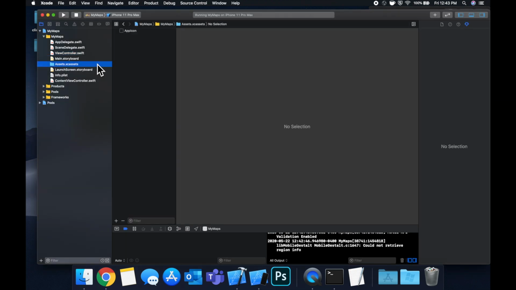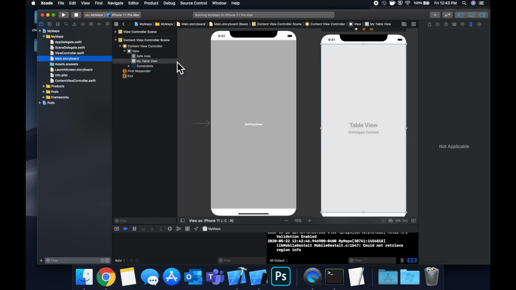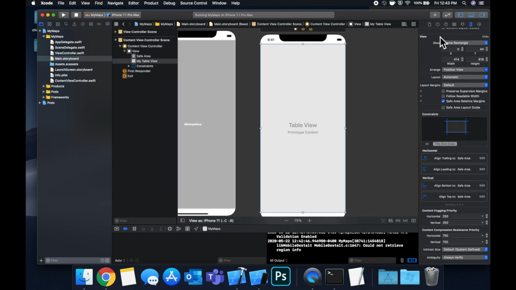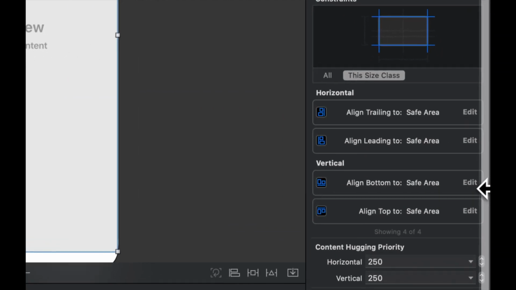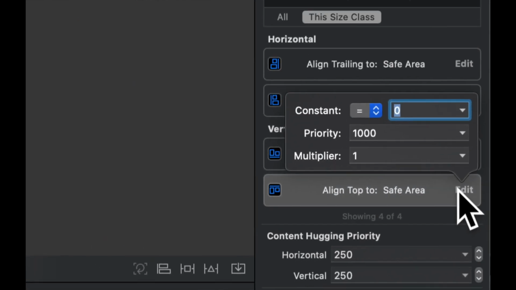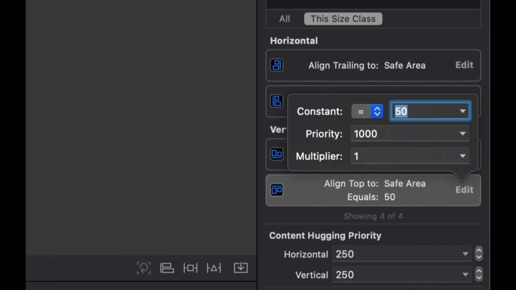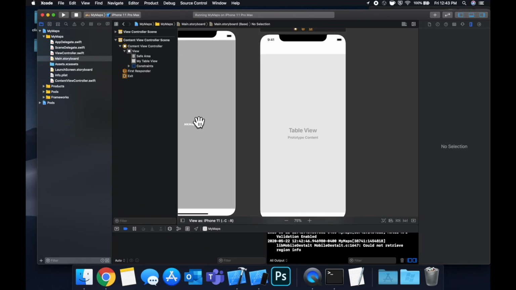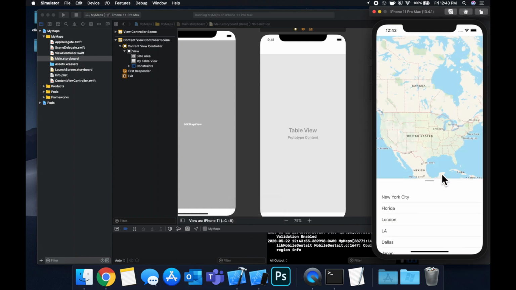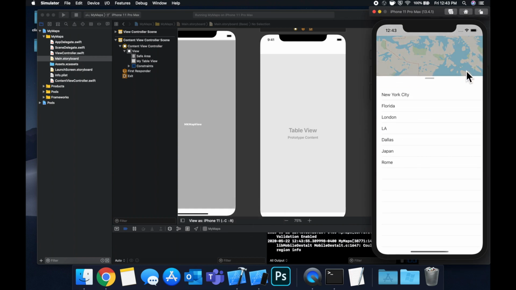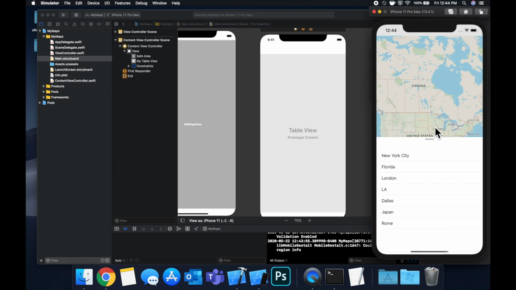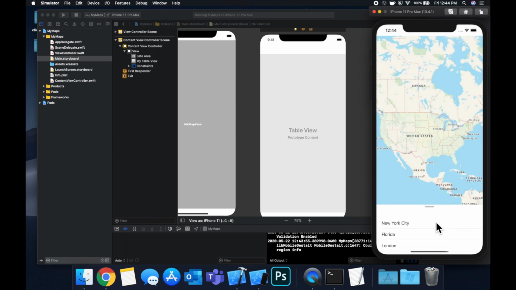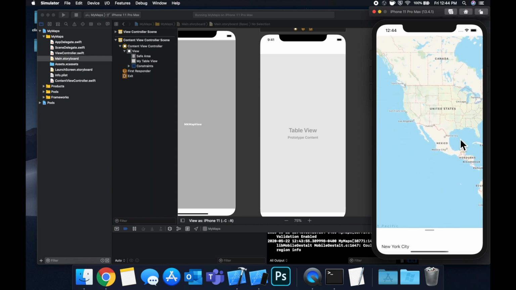So what I like to do is come on in to the storyboard, and let's select the table, select this tab up here in the inspector to get to the constraints that we've set. And we're going to edit the top alignment constraint, and we're simply going to say that this is 50 from the top. And by setting it to be 50, we're essentially allowing the panel to have some buffer so the user can tap and drag this up now. So now you can see if I select this handle, we can actually grab it and drag it up like a proper floating panel. And we can also drag it down so it's not stuck halfway between our screen.